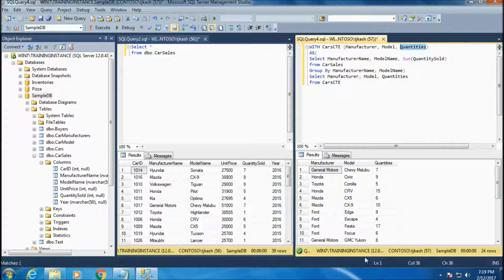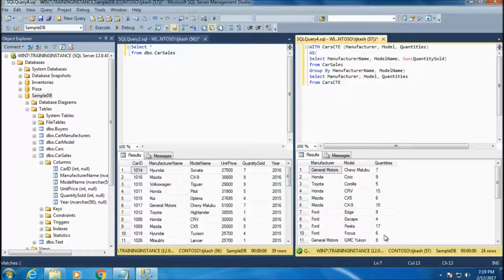So now we can also, for example, write an inner join statement because we also want to see quantities plus also the total sales for each model. So I have the unit price and I have the sum of all those quantities.